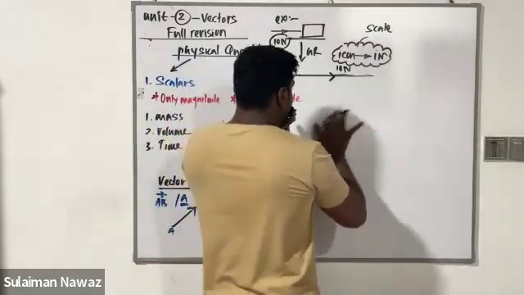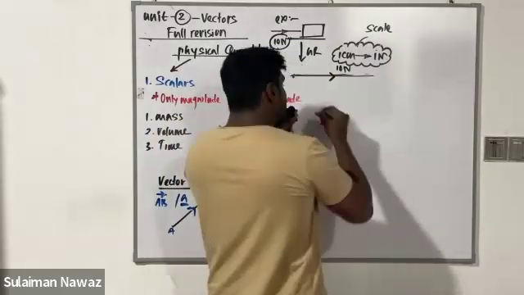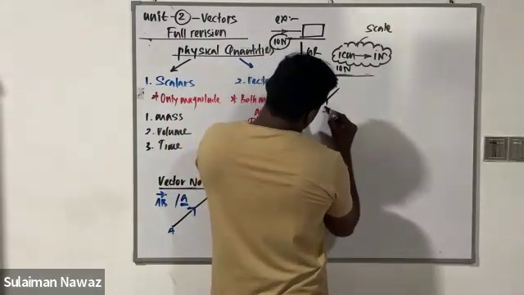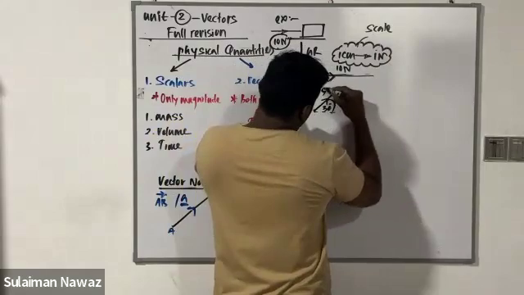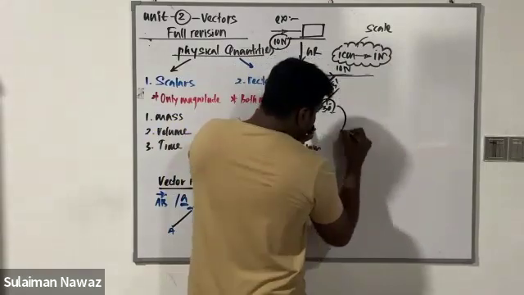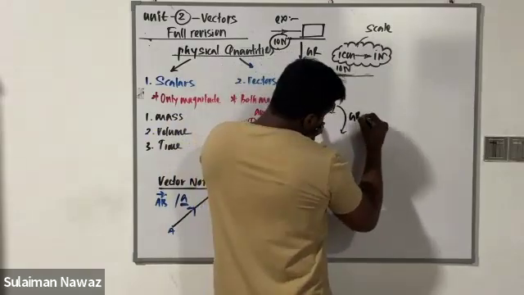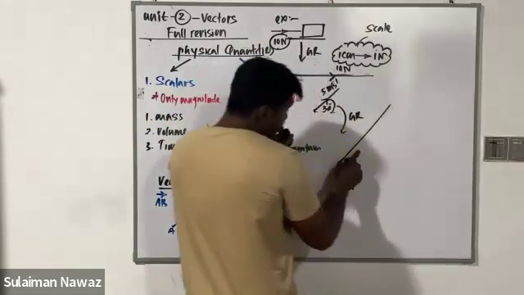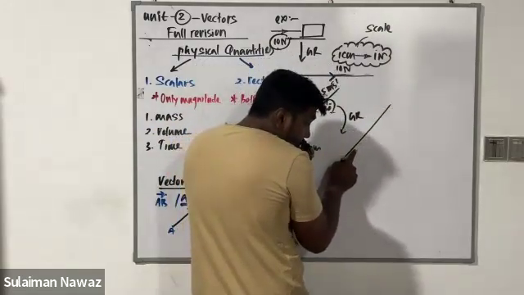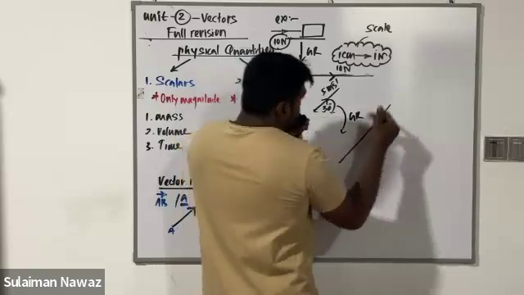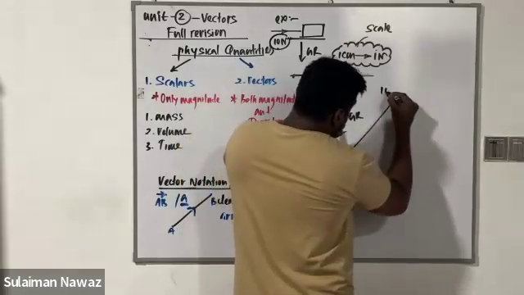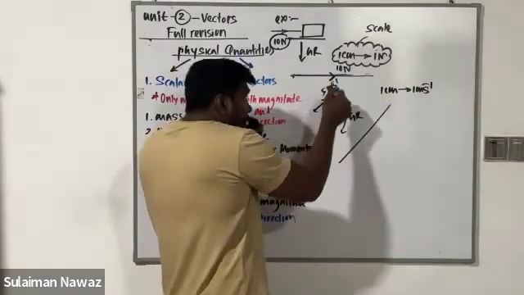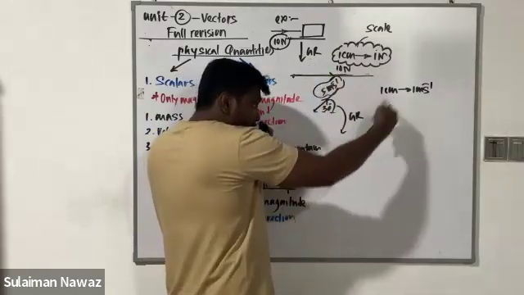Now, another example. Let's say there is a velocity. Velocity is a vector. Let's say you want to represent a velocity at an angle of 30 degrees, and the velocity is 5 m s^-1. If you want to represent this vector graphically, you should draw a line segment, but remember, its length must be proportional to the magnitude of the vector. Then you can say 1 centimeter length is equivalent to 1 m s^-1. To represent this magnitude, your length should be 5 centimeters.